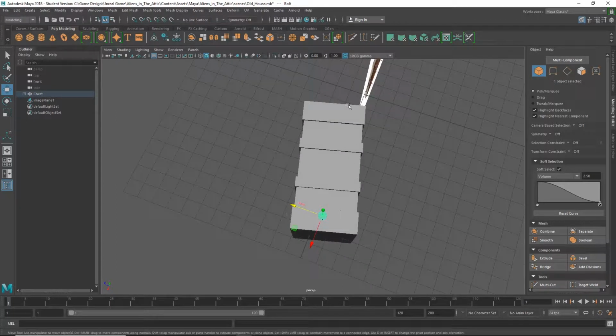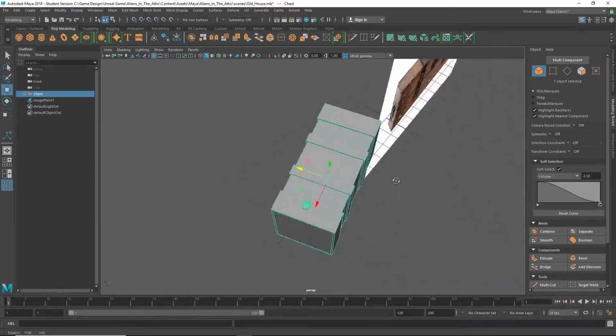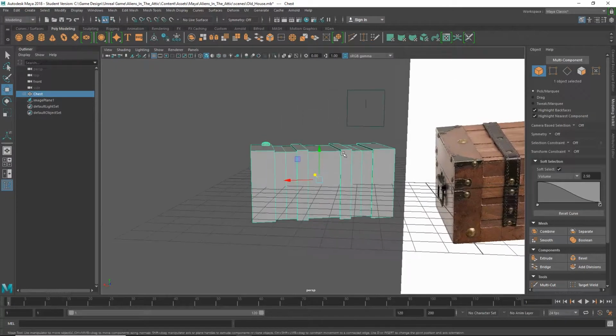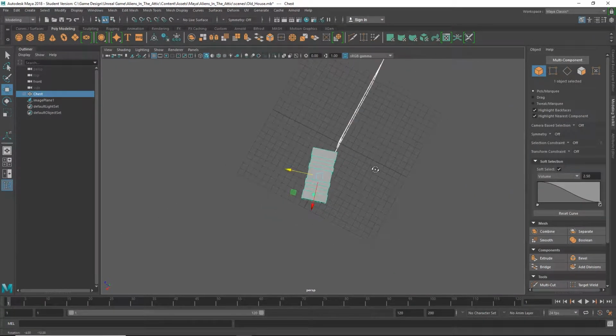It doesn't help that we're offset here. So what I can do is move this object back so that it's right on the axis. And it is a good idea when you're modeling to actually put it back on the axis straight, so it's not curved like that. So how do I do that?